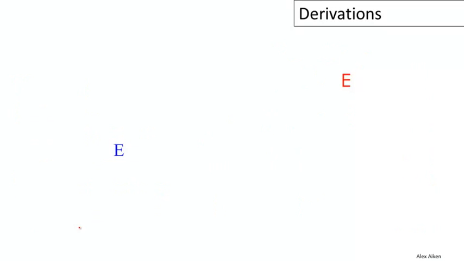So let's walk through this derivation in detail. On the right side in red, we're going to have the tree that we're building up, and on the left side in blue, we're going to have the steps in the derivation that we've taken so far. Initially, our derivation consists of just the start symbol e, and our tree consists of just the root, which is also the start symbol. The first step is the production e goes to e plus e, and what that means is over in the tree we take the root of the tree and we give it three children, e, plus, and e.